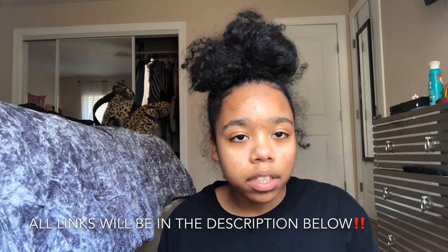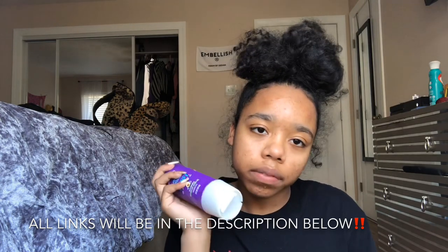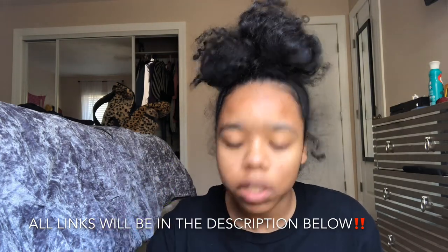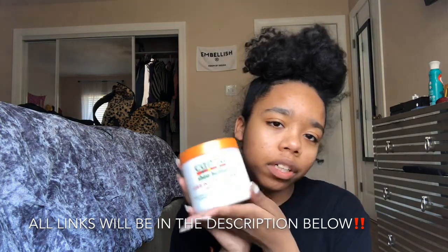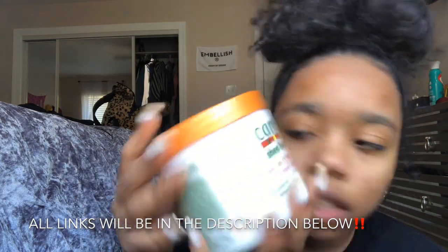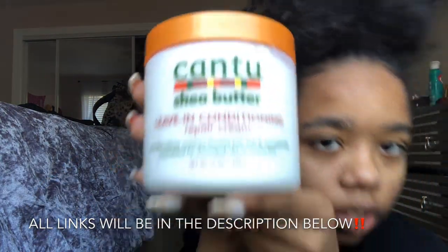Now for the leave-in conditioner, after I get out of the shower and wash out all the product from the conditioner and shampoo, because you're not supposed to keep those in your hair. You're supposed to wash them out when you're done combing out your hair. I use Cantu Shea Butter leave-in repair cream. I'm pretty sure y'all know what that is.